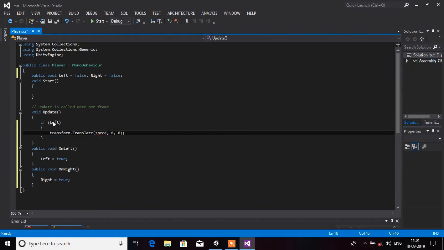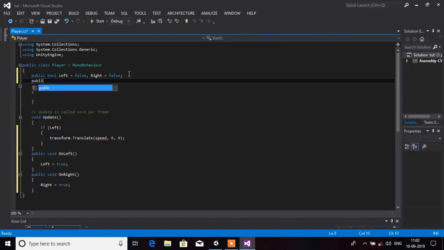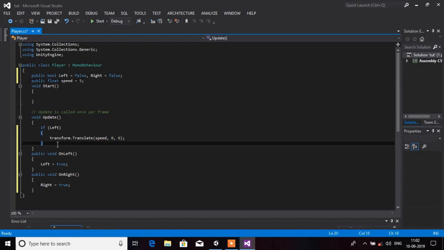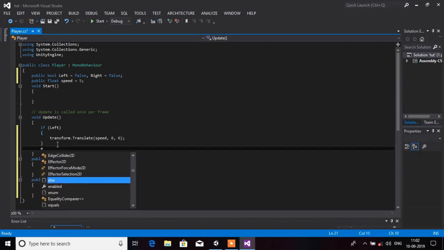We write that. It is showing us an error because we haven't declared this variable here. So we write public float speed. And I think the speed should be around 5. Oh yeah, 5 is pretty good. Let's create an else if statement now.